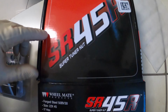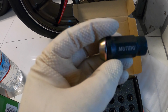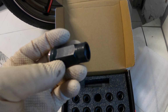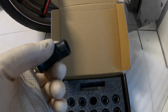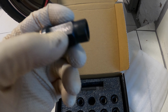Now we're gonna install the tire, but before that, we're gonna need some lug nuts. So the lug nuts I got are the Muteki SR45R, which are these. The reason I chose these is because there are a few criteria I'm looking for in a lug nut, which is a well-known brand name that's not gonna break. I had Muteki on my car for almost 10 years and they still work.